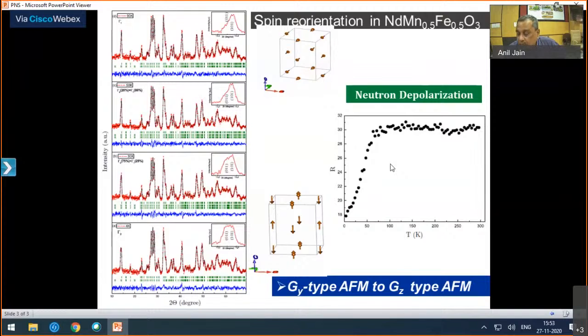So Professor Chaplot will tell you about inelastic neutron scattering. He will brief you about phonons. He will talk to you about quasi-elastic neutron scattering, which can be used to measure diffusion. And possibly after that, Dr. Anil Jain will come back, and the magnetic counterpart of phonons are magnons. So he will talk about magnons.